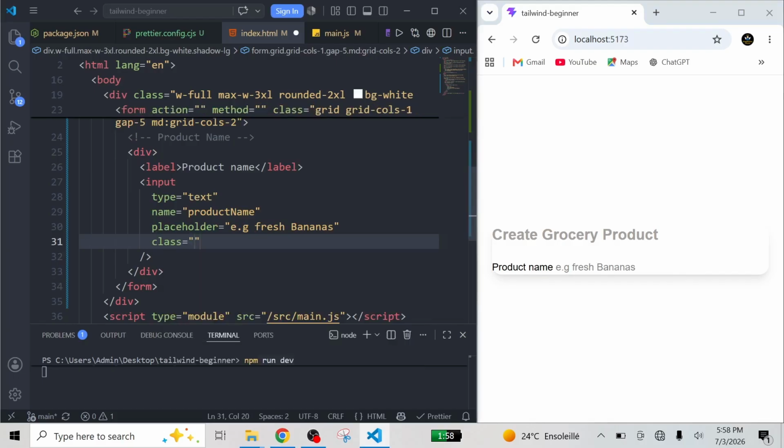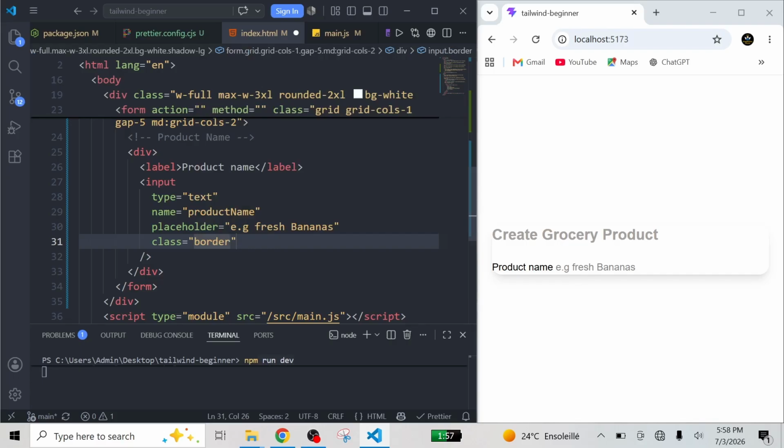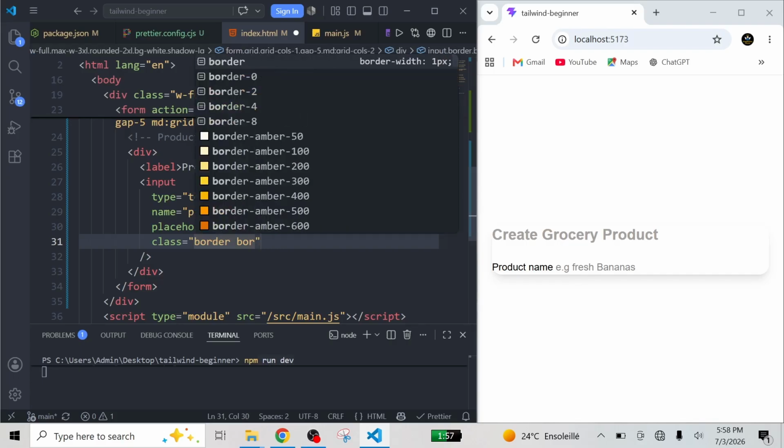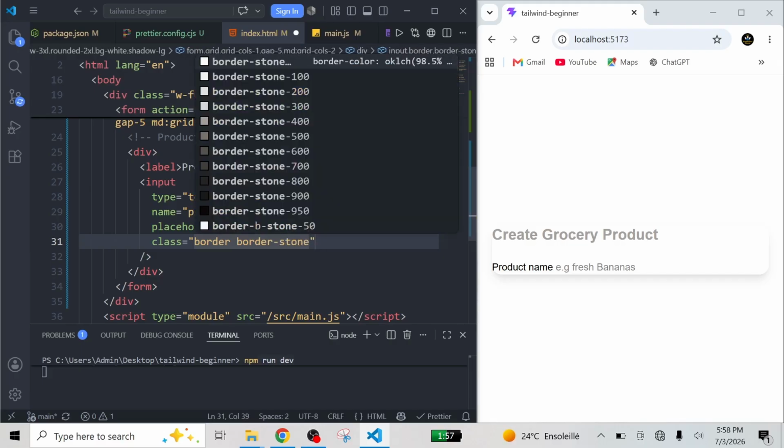Now I will style it. Just give it class, and I'll give it a border, border color, the dash stone 200.